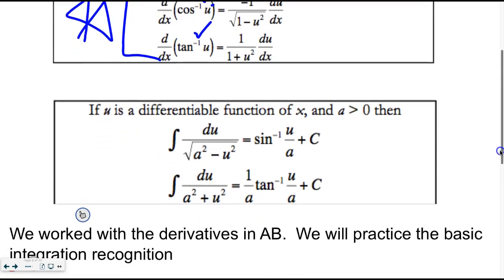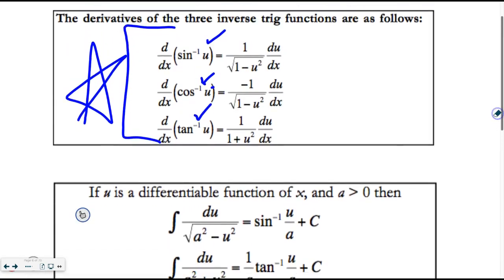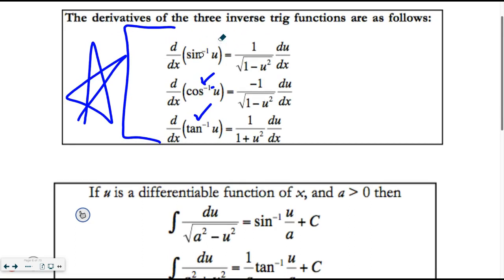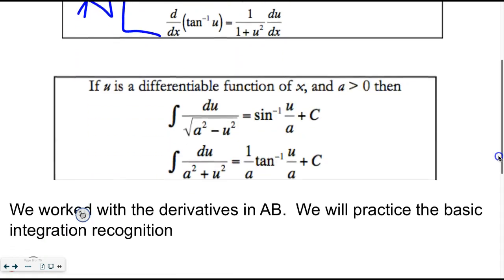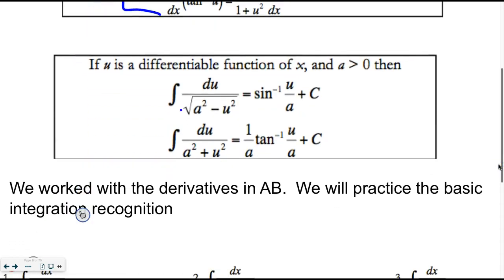Now those are derivatives, but if the derivative of arcsine u, or sine inverse u, is this, then the integral of that better be arcsine. Okay? So down here, you'll notice that when we have this uglier one, it doesn't have to be a 1. It can be an a squared minus u squared. If I could do the proof of this, which I can't do until we cover something else, you're just going to have to trust me for now, but we will eventually prove that.